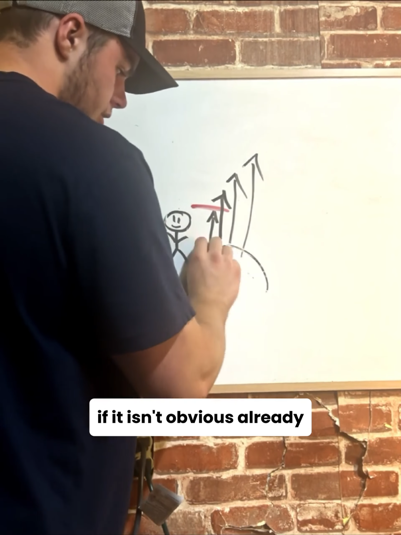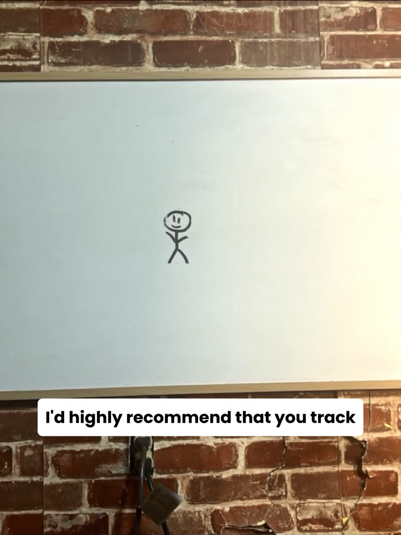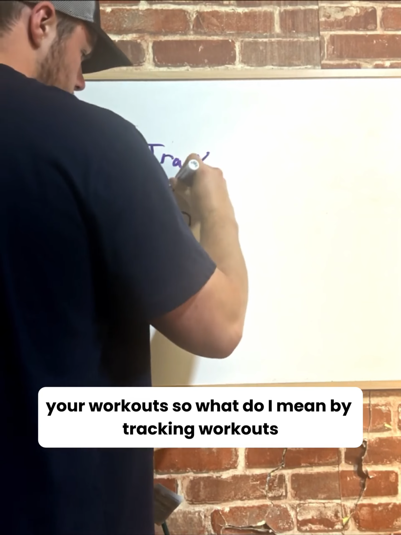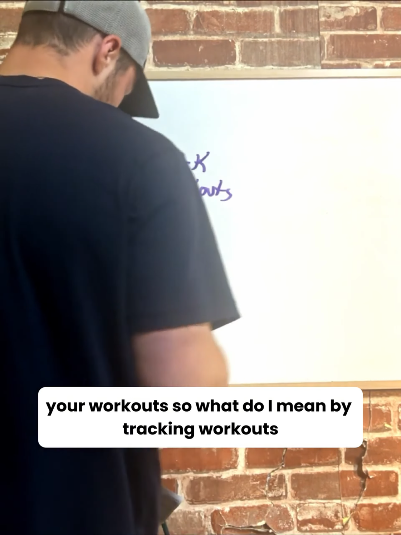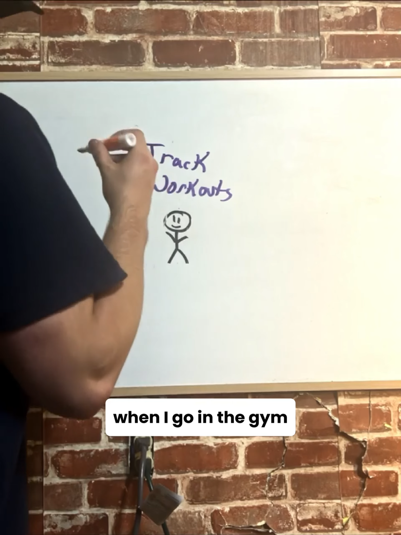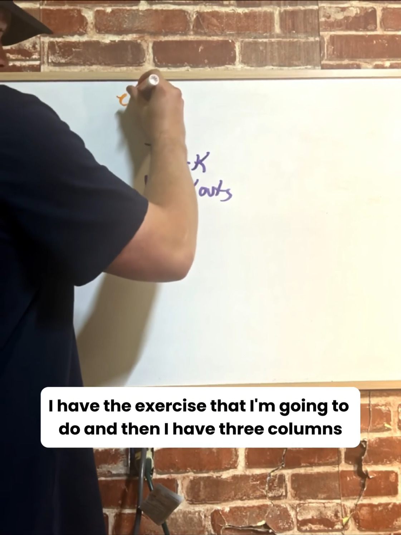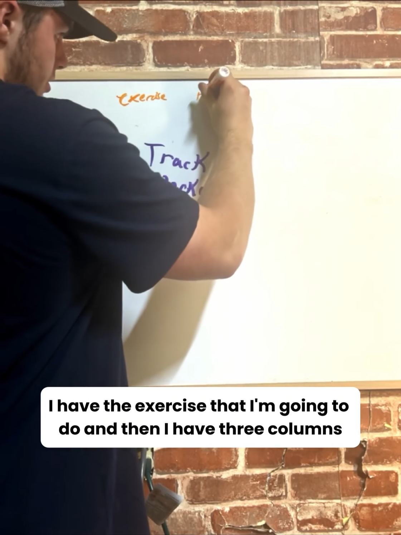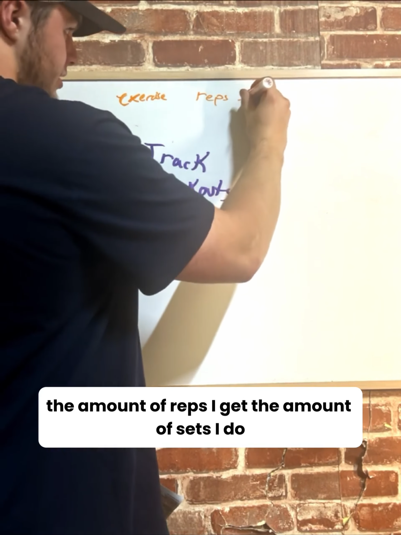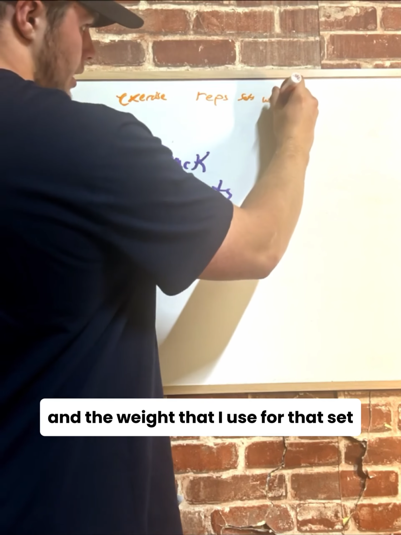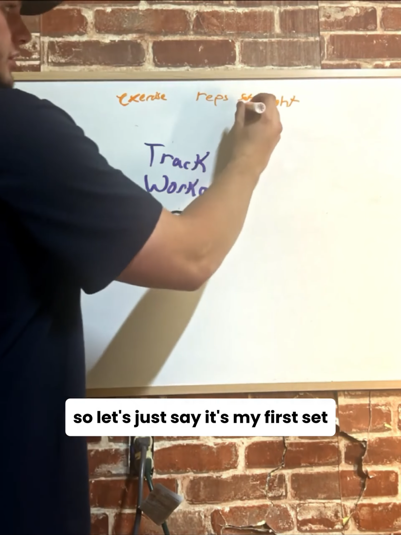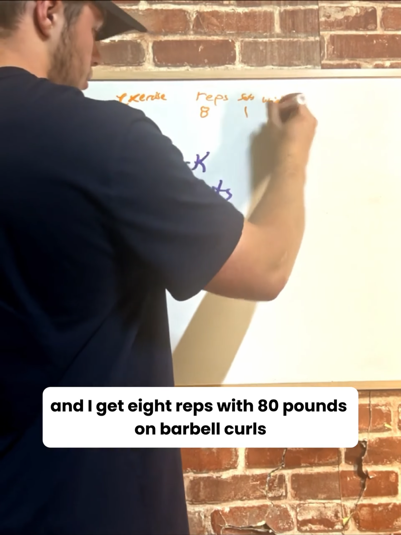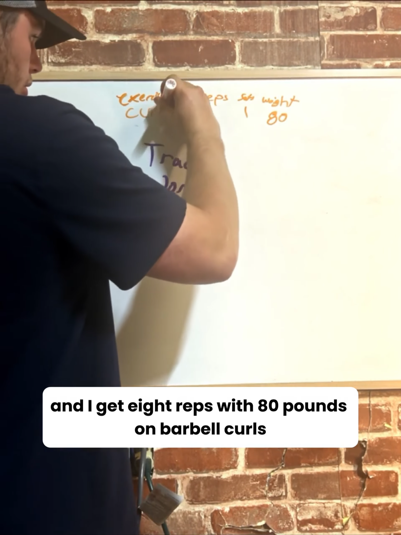Well, first off, if it isn't obvious already, I'd highly recommend that you track your workouts. So what do I mean by tracking workouts? Well, I can give you a little illustration. When I go in the gym, I have the exercise that I'm going to do, and then I have 3 columns: the amount of reps I get, the amount of sets I do, and the weight that I use for that set. So let's just say it's my first set and I get 8 reps with 80 pounds on barbell curls.